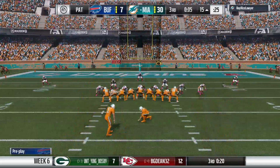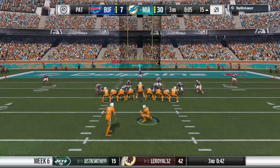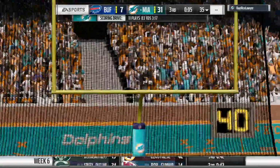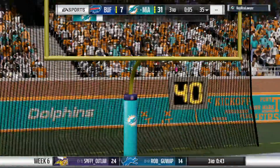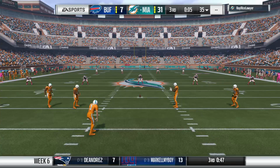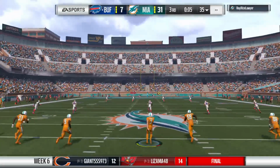Big time for them. How about them just deciding to go for it on 4th down? And, okay, forget the field goal, because that looked like an easy 3 points. Yeah, you might have had a defensive breakdown in there, but they pressed the issue and found a way to get it into the end zone. Give them big credit for that. Frank's now on to kick it away after the touchdown.